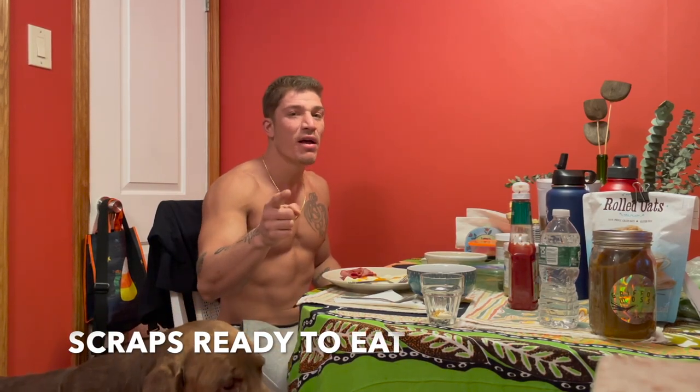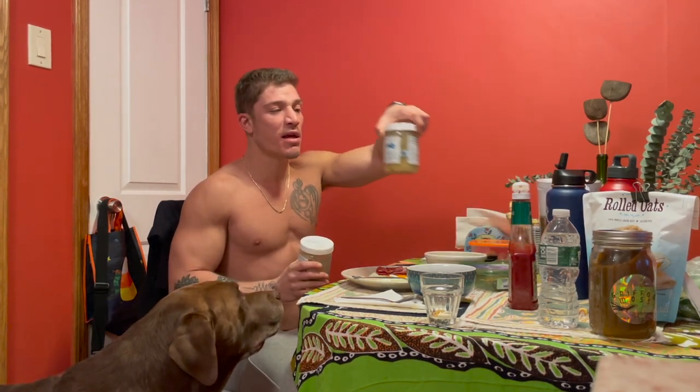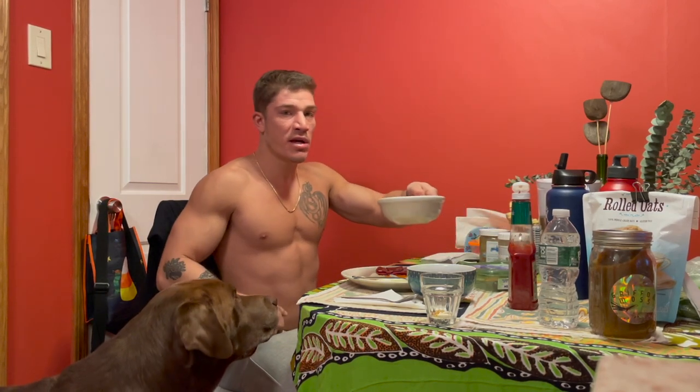Just about 7 a.m., getting into meal number one. Woke up at 165, around 13.8% body fat. My scale tends to put me a little higher than I actually am — I'm probably closer to 13%. Meal one: four whole over-easy eggs, turkey bacon on the side. I switched from regular bacon to turkey bacon — higher protein, less fat. First thing I eat is sauerkraut, then bone broth. Carbs for the morning: a bowl of blueberries and a few dates. If I'm going to train hard I'll put honey on the blueberries; if not, I'll eat them plain.